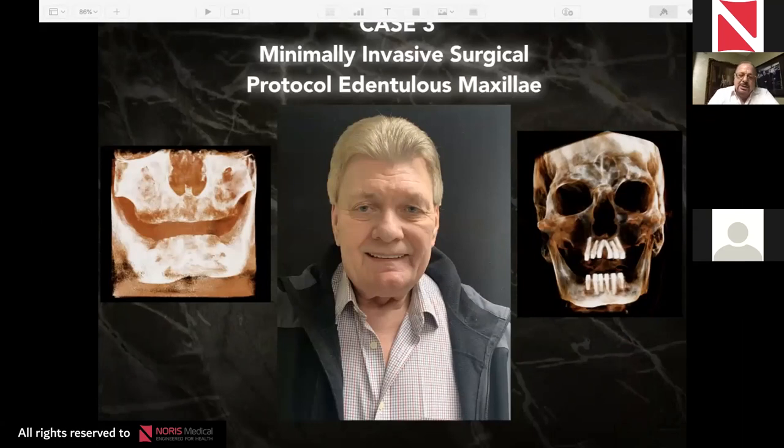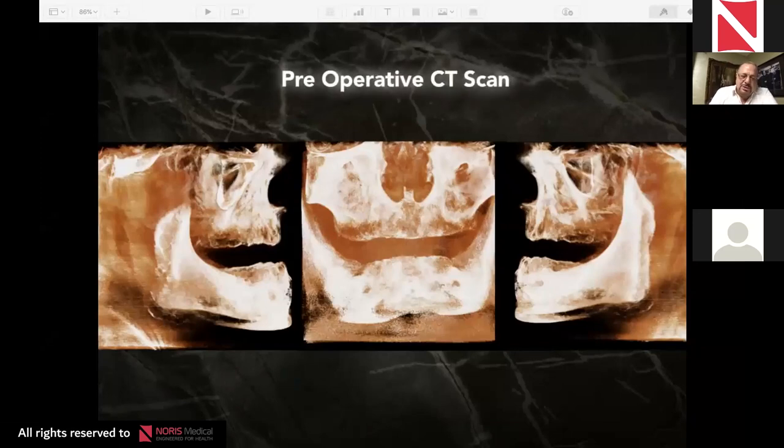Let's look at one more case here that has adequate bone quality before we start talking about the back. This is Bob. Bob's an interesting character. He came in, an ex-Chicago police officer. For 5-6 years he went to the VA, they took out his teeth, did a bone graft, and charged him a ton of money for it. He's been waiting because he doesn't like his dentures, but he's been waiting to get something done. And he really liked the aspect of being able to get his teeth in a very, very quick period of time. So let's look at his case, because I think this is another good case. When you start looking at this now, we can see what bone volume we have to work with.